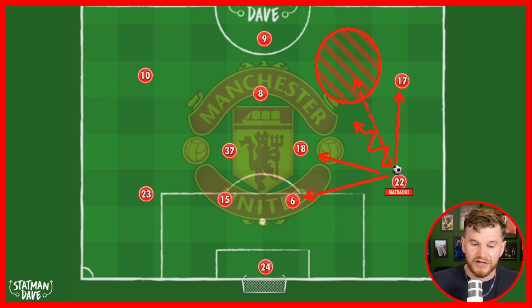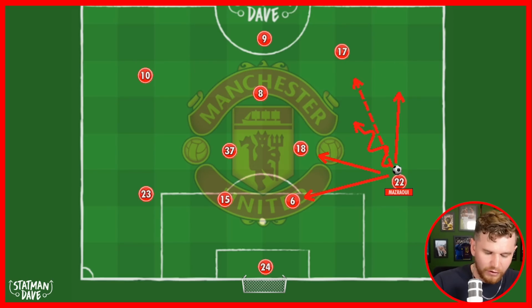Also, as mentioned, his long-range passing, hitting the channels, either with an advanced forward as the striker running into the channels, or the nominal winger running in there. Mazraoui will find those passes as well. But also he understands that if the winger ahead of him does check inside, does move into those more central areas, Mazraoui will provide himself as an outlet in the final third.